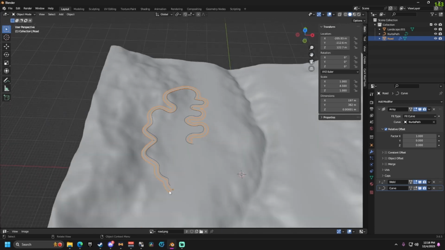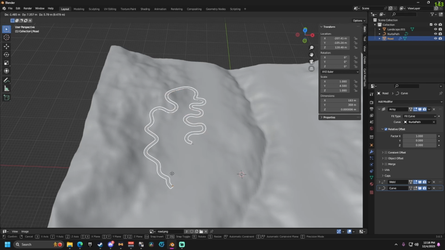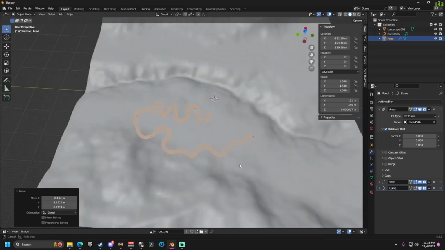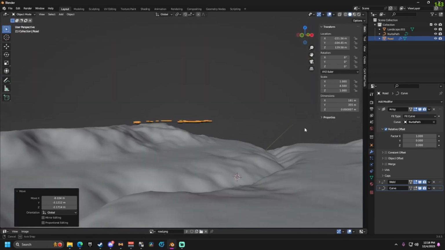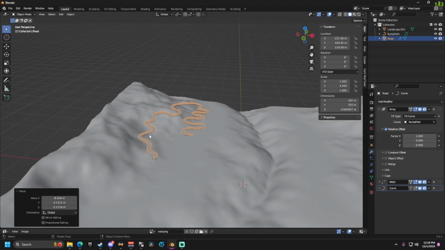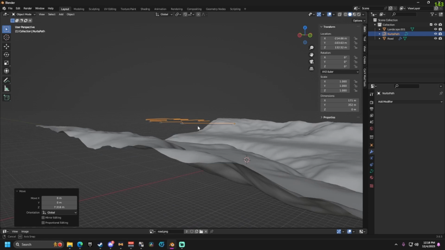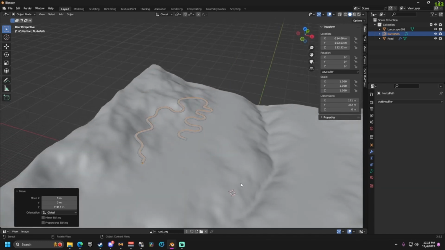So what I'm going to do is I'm just going to press G and try to move this a little bit. Basically, all I'm doing is I'm focusing on that little yellow dot right here, and I'm just trying to line that up as best I can and get this road looking as good as I can. So about right there looks pretty good. Yep, I'd say that looks pretty good. So now I'm going to select my NURBS path, and I'm just going to set that on top of the road. Hover it above the road a little bit, just to keep it simple so I can see both separated.